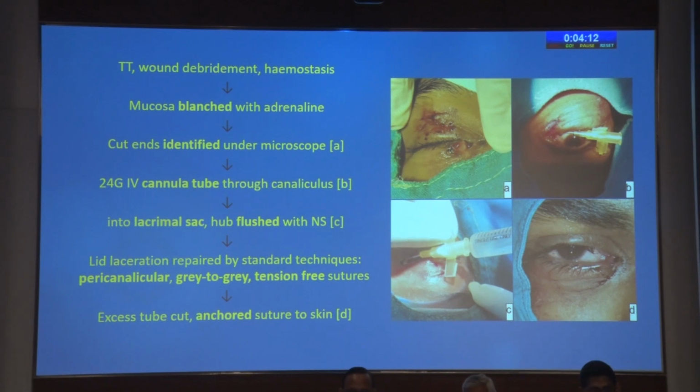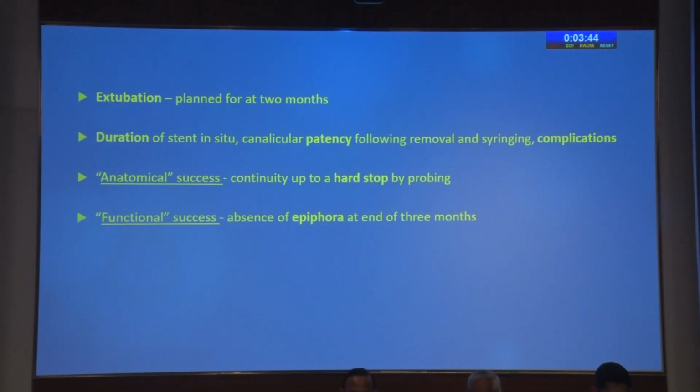in the lacrimal sac. We aimed at retaining the hub throughout the procedure if the patient had good Bell's phenomenon to protect the cornea, as this would enable intraoperative maneuvering and cannulation in case the cannula came out, after which it was cut and anchored to the skin. Pericanalicular suturing is important in these cases to ensure that the healing occurs. Extubation was planned at 2 months based on experience with silicone stents.